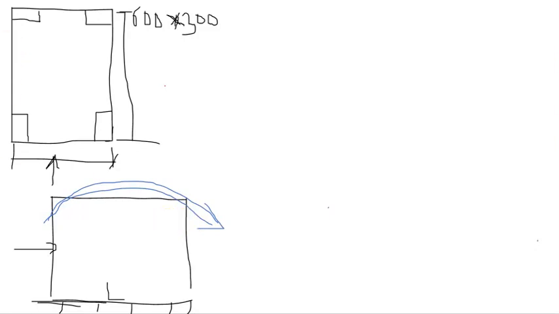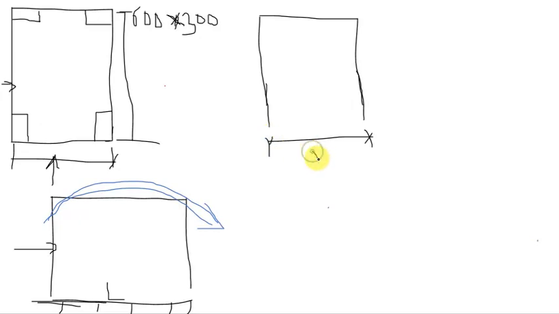Suppose we also apply some wind load in this other direction. What will we see? This is how the building will behave. We are applying the wind from this side. That means only this dimension, the smaller dimension, is the one which will be resisting that wind load. So this one is the width of the building, not the length. This one here is the smaller dimension.